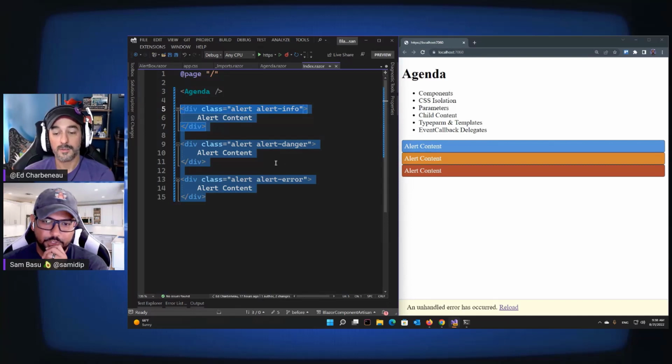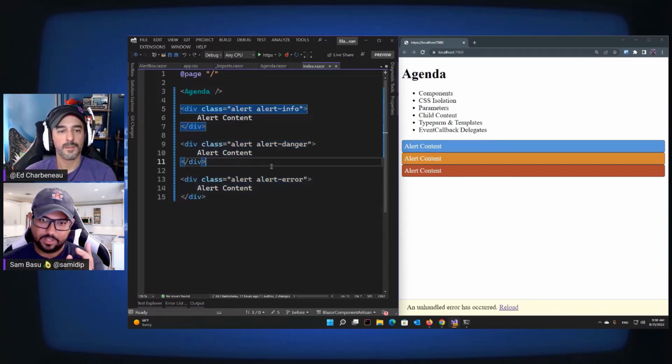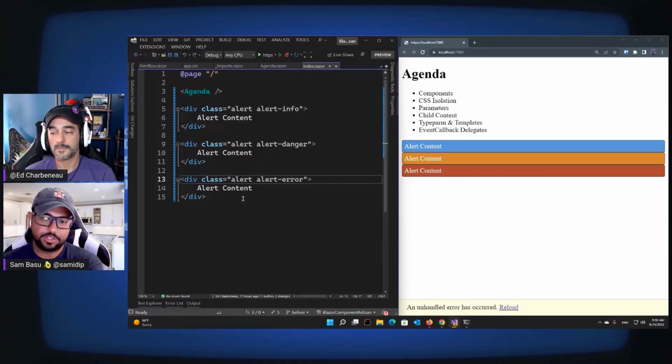Can I pause you for just 1 second? Sure. That what you did with the 3, well, those are div tags. Those are not components yet. But let's just say you had an alert component. How expensive is it memory-wise to repeat components? Like, let's say I have one component that renders 1 row of a grid. Can I repeat that 1,000 times inside of a table? Or is that really bad?